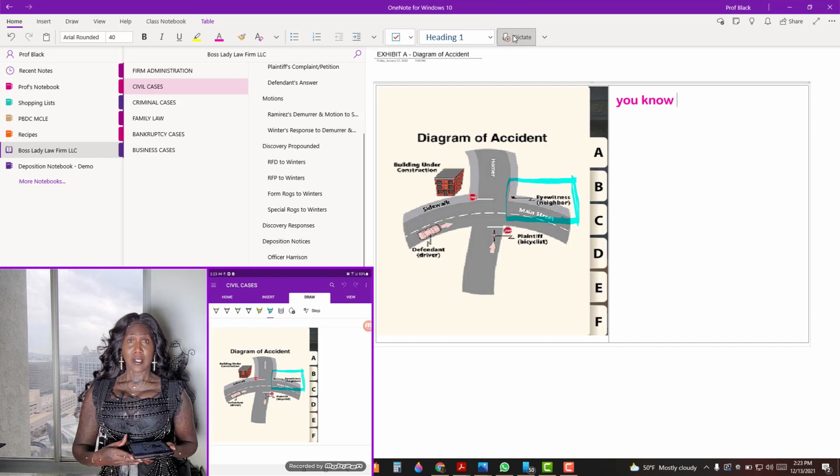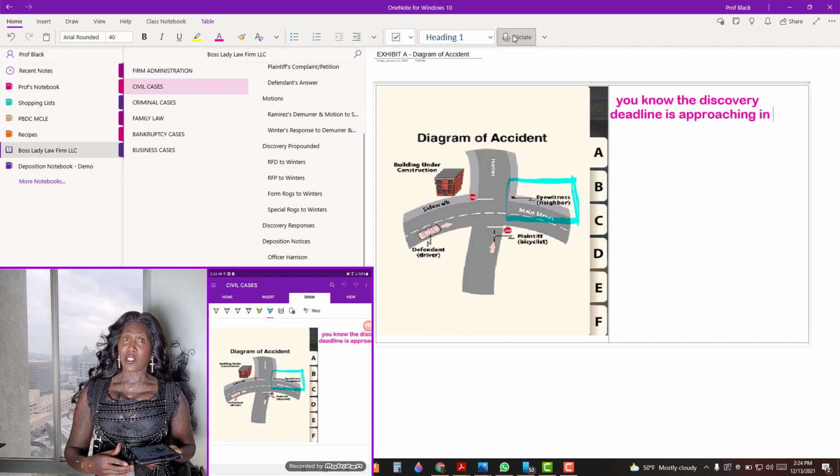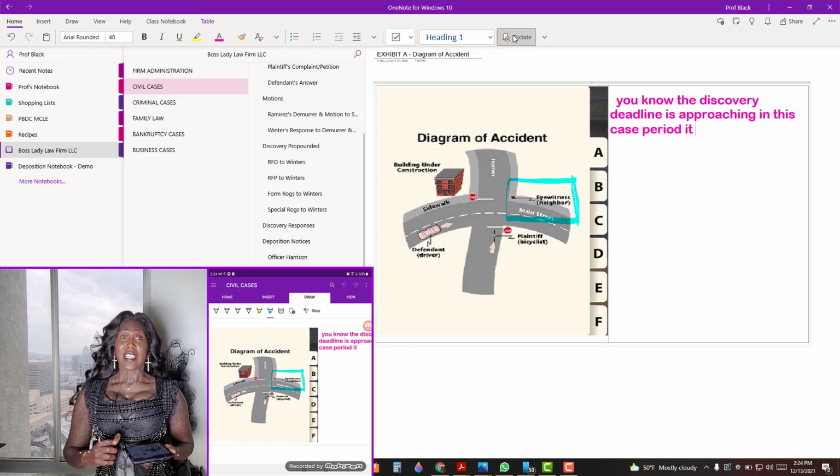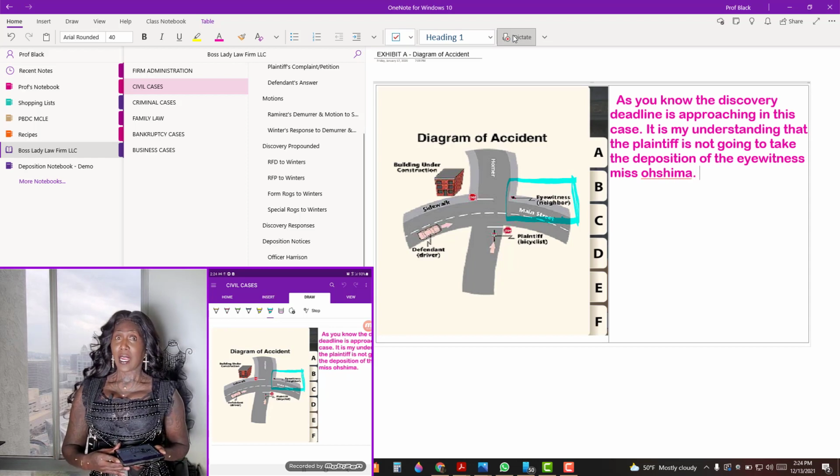As you know, the discovery deadline is approaching in this case. It is my understanding that the plaintiff is not going to take the deposition of the eyewitness, Miss Oshima. As you know, Miss Oshima is the plaintiff's next door neighbor.